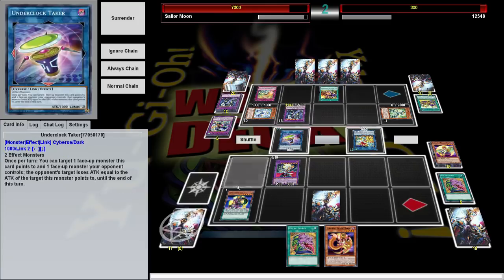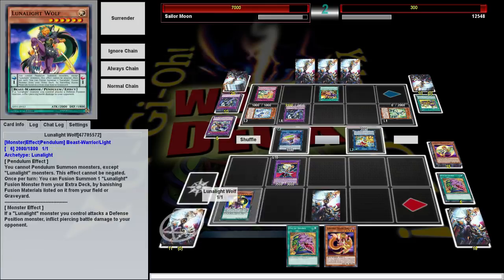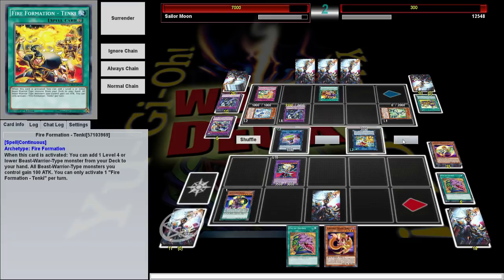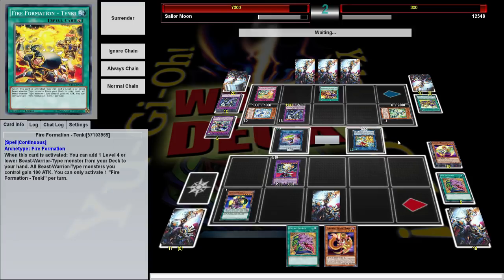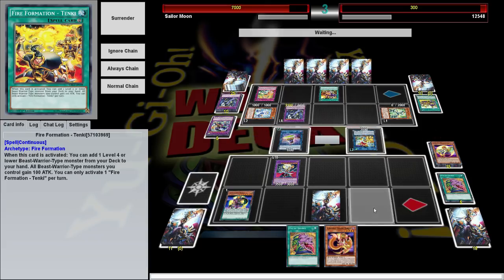Why can I... Oh, I can activate it because I can still activate it. It just won't do anything. Okay. And now we hope that he can't kill us. That's our one and only hope.